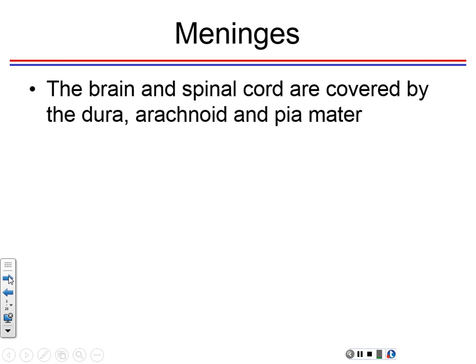So the meninges, we've seen them before when we talked about the spinal cord, right? We know about them already. We know about the dura mater, which we said is a hard, very tough, fibrous layer. The arachnoid, we said it looks like a spider's web. That's why it's called arachnoid, from the arachnids. It is the middle one, and then the pia mater. Pia means affectionate, and it's most intimately connected to the brain. And it's rich in blood vessels.